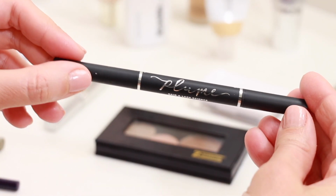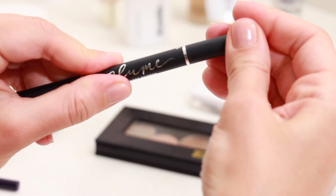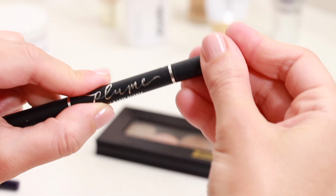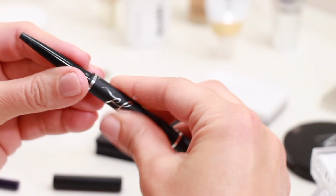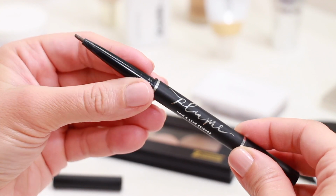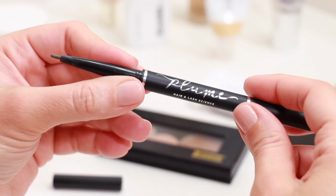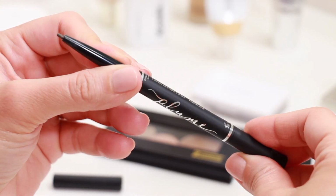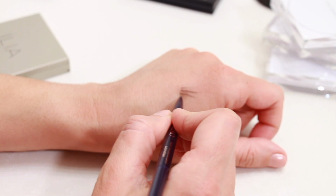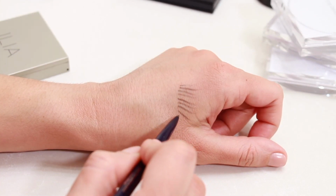And my other favorite brow pencil is a newer launch from Plume, which has a thicker tip and a slightly more creamy consistency. And due to the creaminess and the larger tip size, I find that the Plume one is great to use when I don't have much time to be extra precise, so I can achieve a natural soft brow very quickly. Both pencils work really well for me, and I just pick one over the other depending on how much time I have available and what I'm looking for. But honestly, they're both very good.